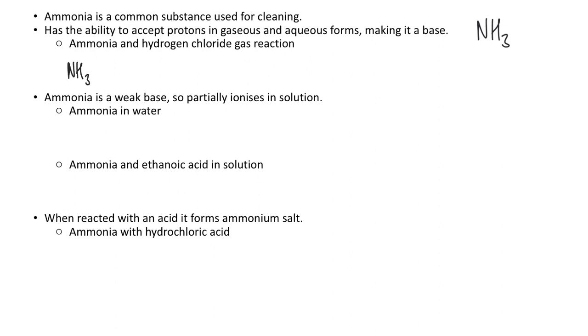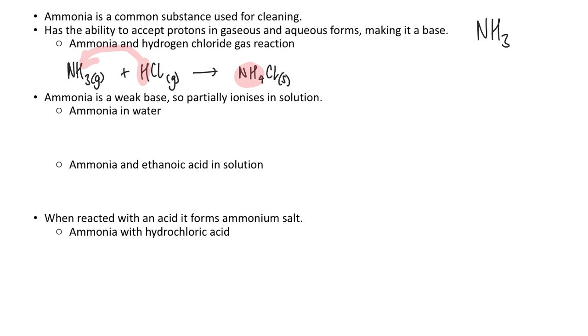Gaseous things can react. If you remember, a limitation of Arrhenius' theory was that it had to be in solution, but Bronsted-Lowry says, well, as long as there's a proton transfer, things should be fine. So this forms ammonium chloride solid. What has happened here is that the hydrogen here has been donated to this substance here, forming NH4 plus effectively, in a solid form.